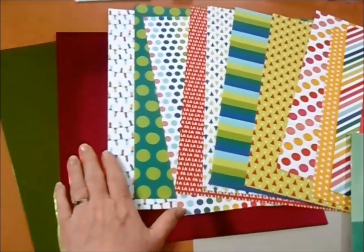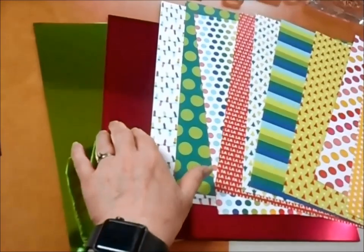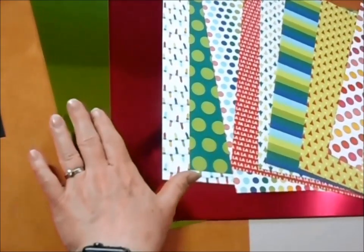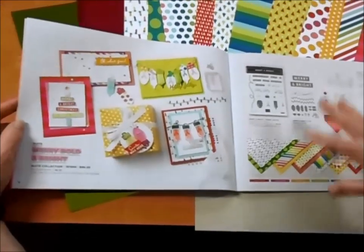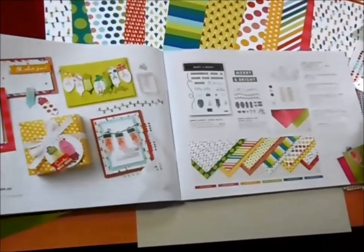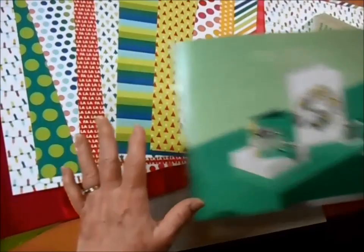And did you see over here, there are 2 sheets of foil paper. This is Melon Mambo and this is Granny Apple Green, and those come separately, but they're just part of this great suite. So all those things are on these pages. I'm on pages 8 and 9 in the catalog, and just this whole suite is just absolutely fantastic. And you can hear my cheering section in the background agreeing with me. So there we go. So that's what we have there.